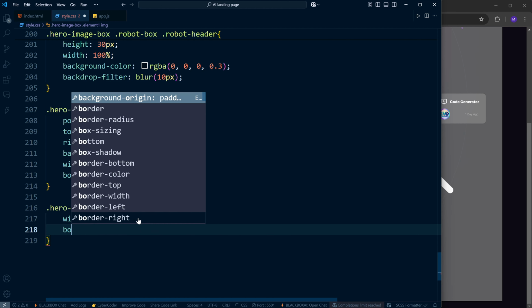Next, we're going to create an amazing parallax moving effect for the hero icon's image using JavaScript. This effect makes the background image move slightly as you move your mouse, giving your website a smooth and modern feel. It's a super simple technique but adds a premium look to any website.